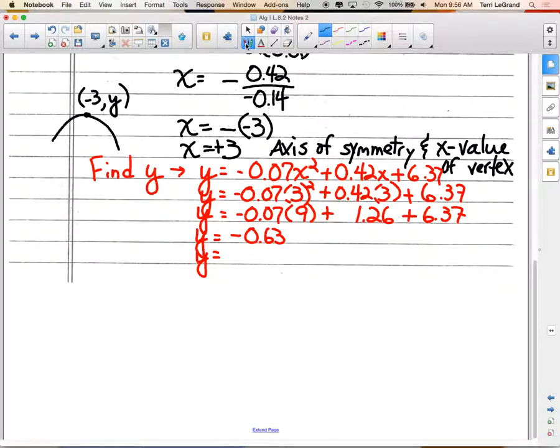Okay. Now I think life might be a little bit better. So plus these guys would be 7.63. I knew I was supposed to get an integer, not a decimal, so I was like, oh, something was wrong. So now we know that we have a parabola opening down with a vertex of 3, not negative 3. I'm going to come up here and erase this negative up here too. A positive 3, positive 7.